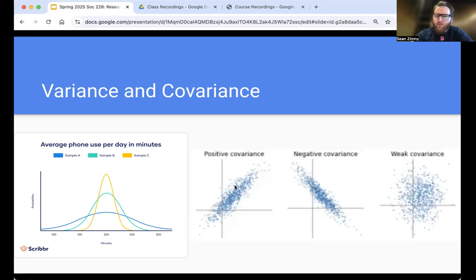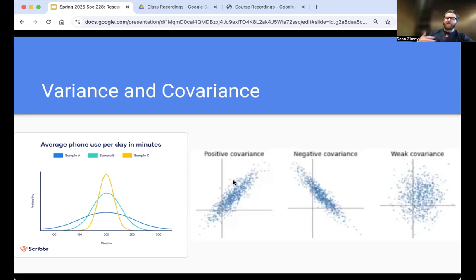And then covariance, while variance focuses on the spread of a single variable, covariance looks at, again, that relationship between two variables. It's not normalized, so it doesn't give the strength of the relationship, just the direction, positive or negative. That's the difference between variance and covariance, okay? And again, you won't necessarily have to apply this, but it's really good to know. Variance is about one variable. Covariance is about the relationship between two variables. Covariance can help identify patterns or trends, but needs to be paired with correlation to standardize the relationship strength, okay?